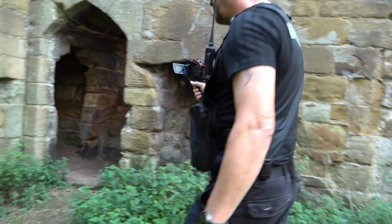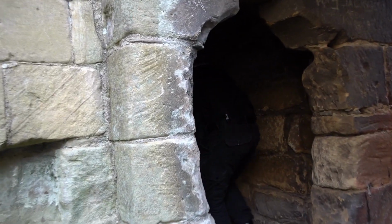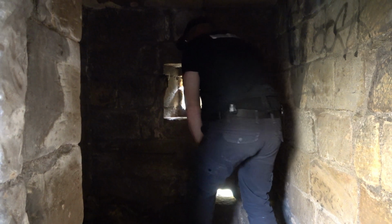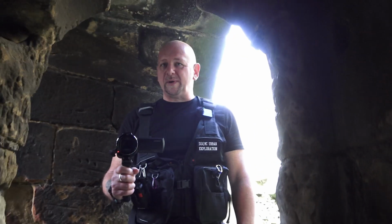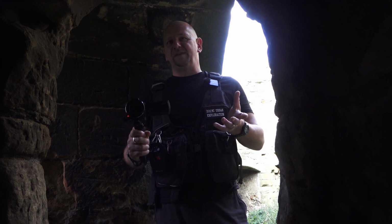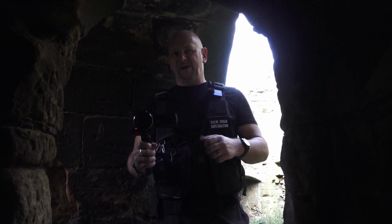Yeah, take them in. So the guards would come in here and defend themselves. It's very dark in here, but what you'll see is they used to be able to see anything coming up from this end and fire out. Would it have been bow and arrows back in them days, Neil? Yes, I would have thought so. The earliest method other than that would probably have been your 303 style Lee Enfield, but they would have had to put the actual round into it and stuff it with gunpowder, rod it, and then fire it out.